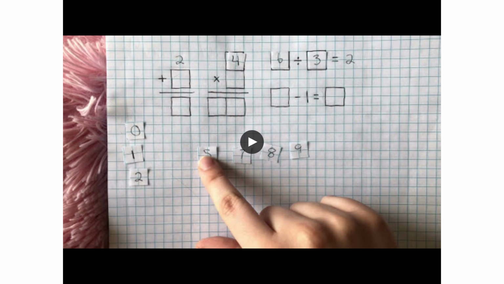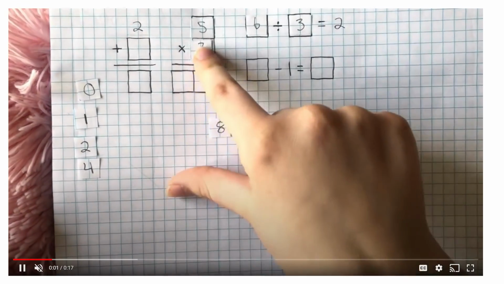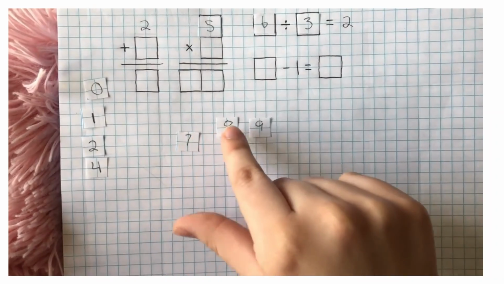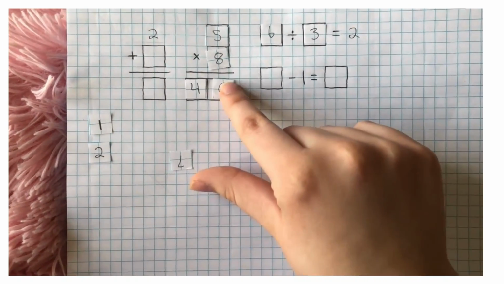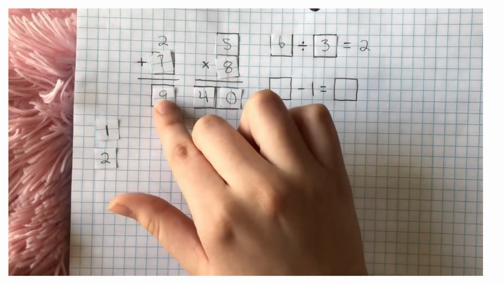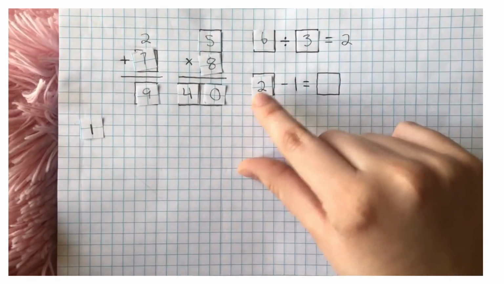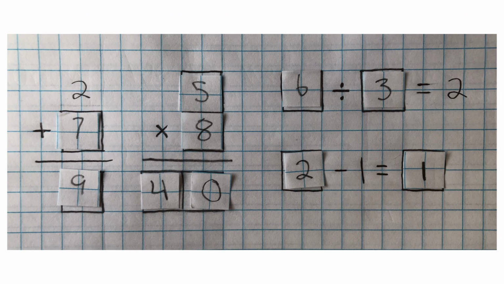So next we're going to move on to 5. And we're going to start and do 5 times 7 first. 5 times 7 is 35. We can't use the 5, so we'll do 5 times 8 next, which is 40. We can go ahead and put that in. And then we could do 2 plus 7, which equals 9. And our last numbers are 2 and 1. If we do 2 minus 1, we equal 1. And there you have it. We have one option already that works.